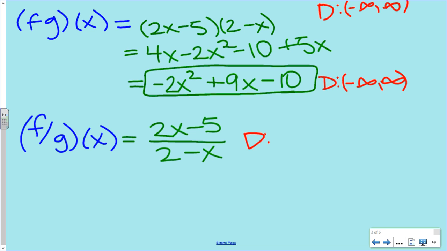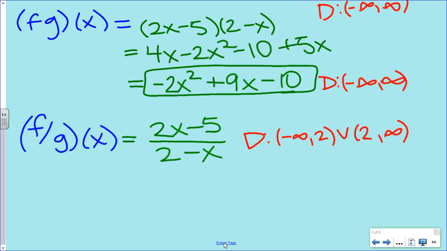Well, we have to think about the domain. I told you that we have to be careful because of what feature? What did Colby point out to us? Oh, the denominator cannot equal 0. Okay? Where does the denominator equal 0? 2. So our domain is everywhere except 2. Everything below 2, everything after 2.